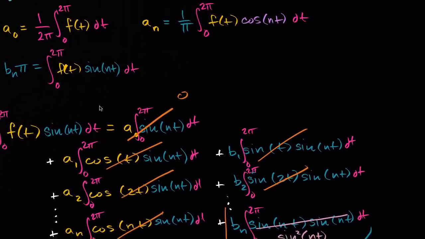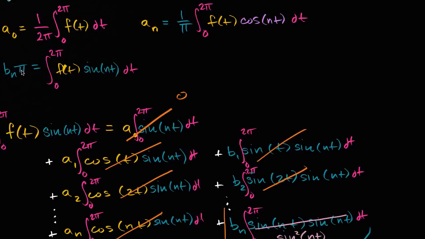And so we could then divide both sides by pi, and we get a little bit of a drum roll. We get b sub n, and I'll write that in that same blue color. B sub n is going to be equal to 1 over pi times the definite integral from 0 to 2 pi, you have your dt here, you have your f of t here, and then you have your sine nt.